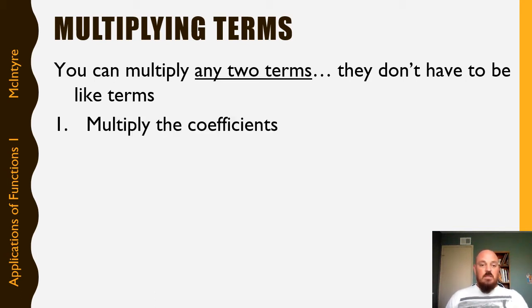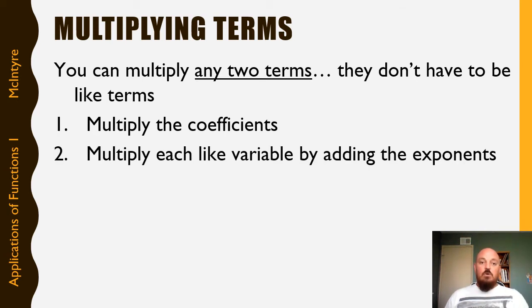So what we're going to do is we're going to start with the number part. If you're multiplying terms, start with just the coefficients of each one and multiply them all up. Then, one by one, you're going to go through each variable and you're going to do the same thing. If there's two different x terms, multiply them together. If there's two different y parts, multiply them together. Any variable at all, multiply it together. Now, one of the tricks of exponents that you guys learned earlier on is that when you are multiplying things with variables, you add the exponents.